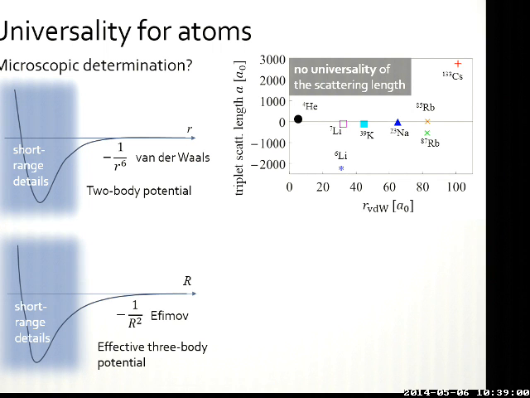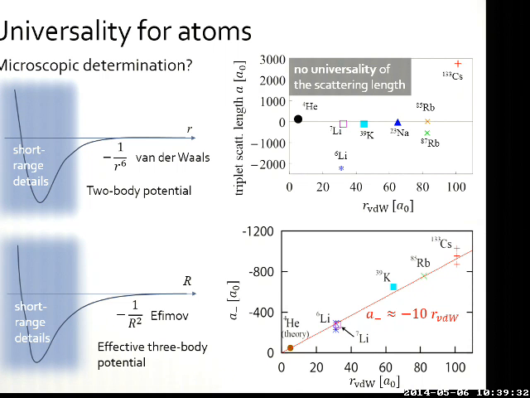But if now we consider the three-body parameter, we can have a similar picture where we have this attraction at large distance, and then there are some short-range details. By analogy, we might conclude that in the same way, as Paul said, we can view it as some kind of quantum defect theory, and we need to know some quantum defect here to determine the three-body parameter, and it's not going to be easy to predict.